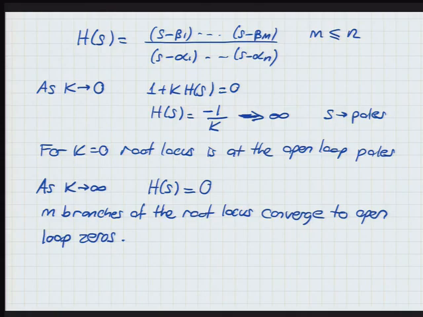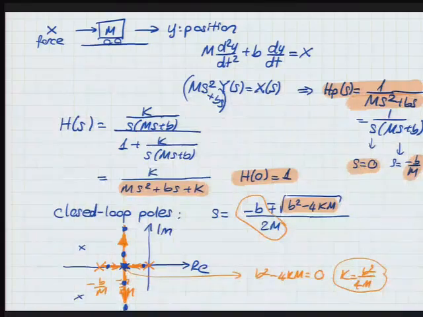Think about this example here. You have 2 open loop poles. They have no zeros to go to. If they could find a zero to go to, they would go there, right? But you have 2 poles, no zeros. So 2 branches will go to infinity. So that's the rule. As k goes to infinity, if you can't find a zero to go to, you're going to go to infinity. Question is, how do you go to infinity? And there are some rules that I'm not going to belabor about how to do that.